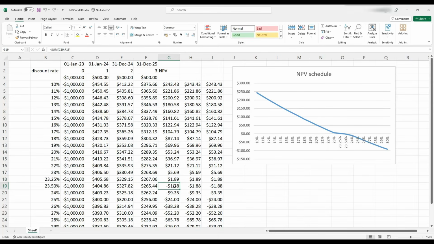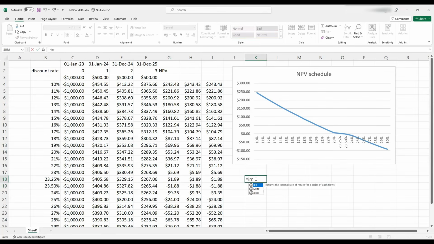So this takes, of course, long time to reach the actual IRR, and Excel can do that much faster for you just through the IRR function. Simple as that. So what you need to do is to type IRR. Again, there's, for example, an XIRR function, which is very similar to the XNPV function using the dates. You can maybe try that out as well, but let's begin with the normal IRR function.